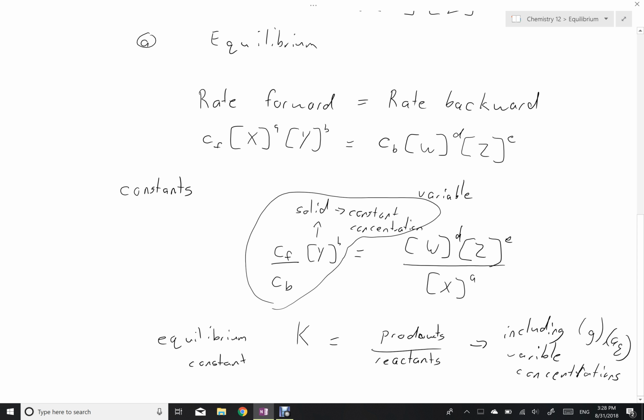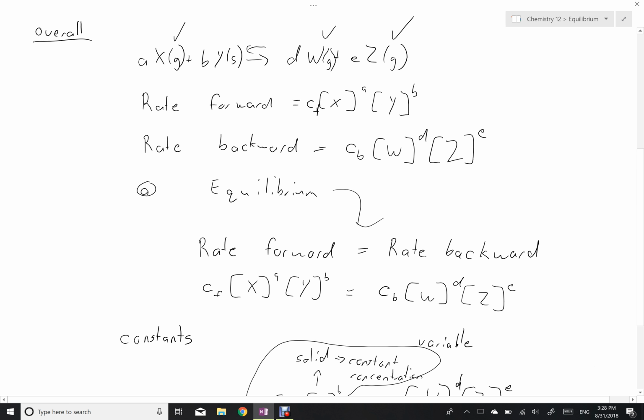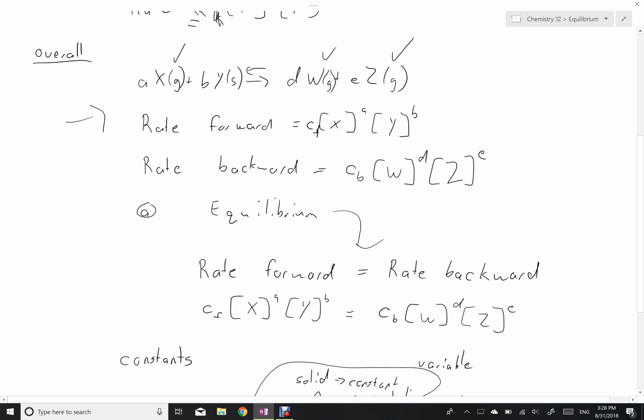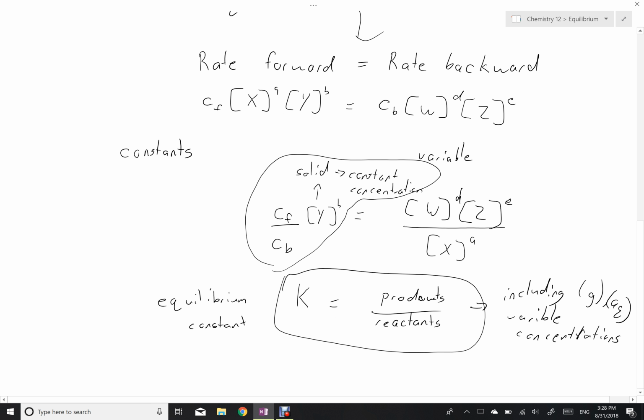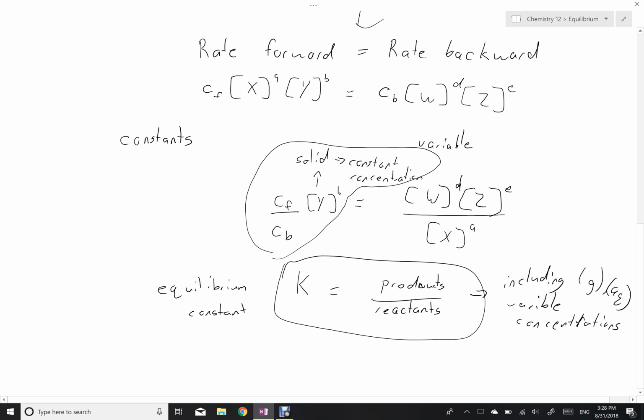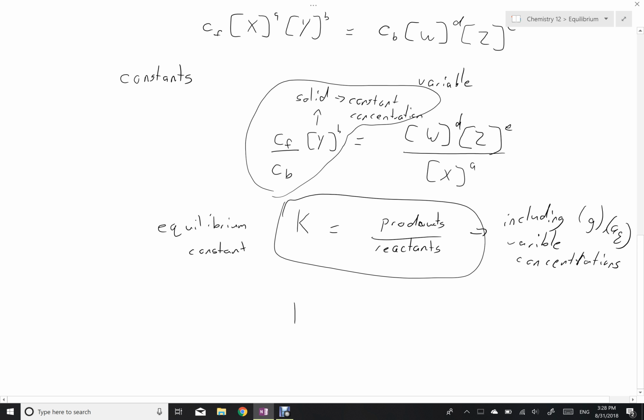So this expression that we talked about in previous videos really comes from the idea of setting the forward and reverse reaction rates equal to each other based on the rate laws, excluding constant items to come up with the simplest equation that we can come up with that is constant except for all of the variable concentration issues or particles. So that is where we got the equilibrium constant from.